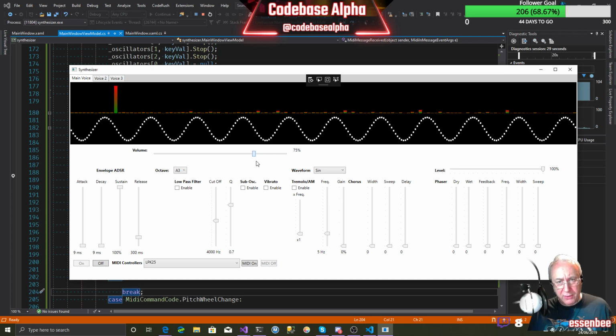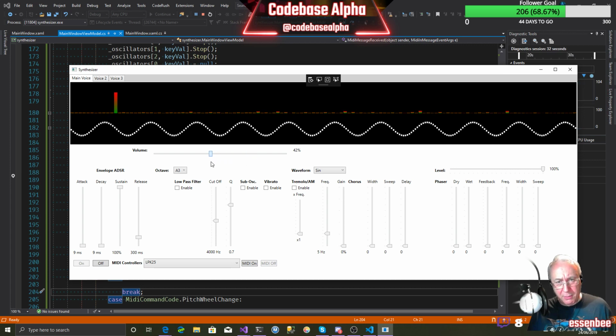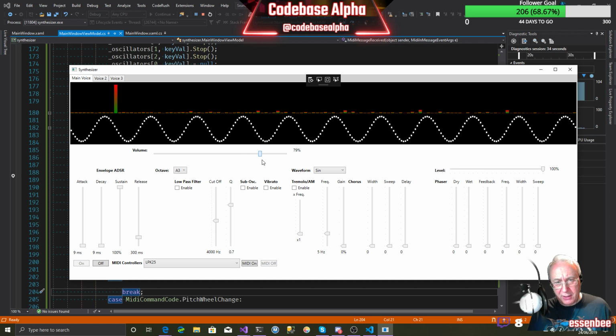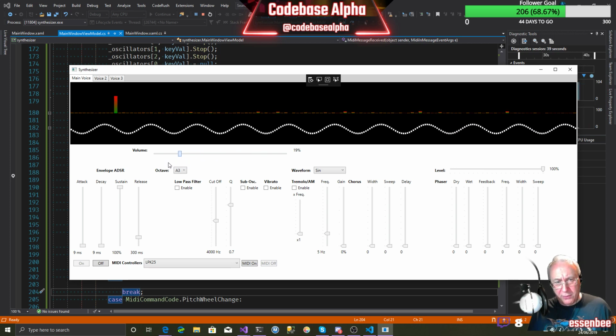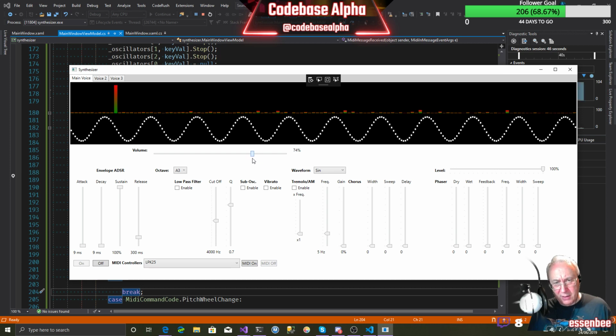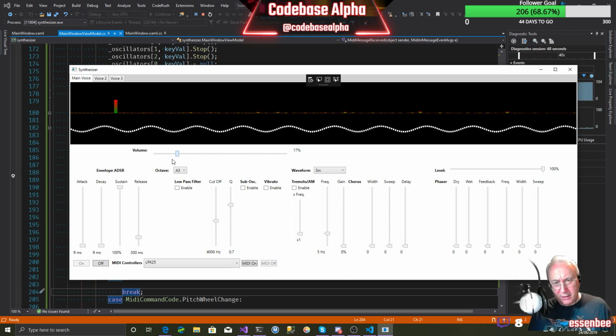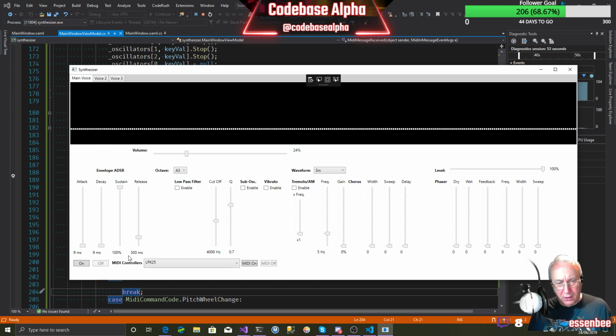But I don't know if you notice, to our perception, even though the amplitude's increasing, there's an awful lot more difference to our hearing by waggling the volume slider down here in this area than there is in this area. It almost sounds the same volume, and this is because the human ear doesn't hear volume or amplitude of pressure waves in a linear fashion. It responds in a logarithmic way.